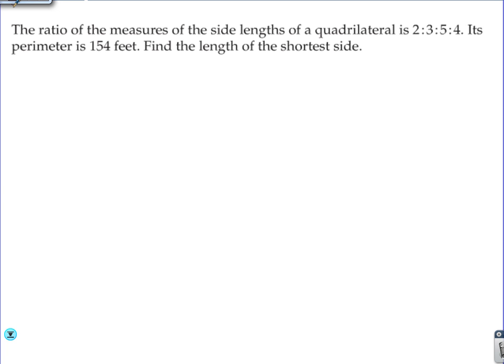You have this 4-sided shape, and its side lengths are in ratio 2 to 3 to 5 to 4. That's an extended ratio. You don't have a ratio of boys to girls. You have a ratio of this side to this side to this side to this side. So it's a little bit longer ratio, but that's fine. Now, the question I'm about to ask you, I will ask you multiple times this year, so get used to it. Is 2, 3, 5, and 4 the side lengths of that quadrilateral?